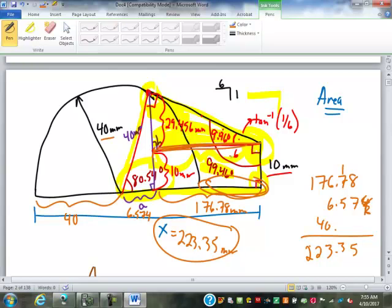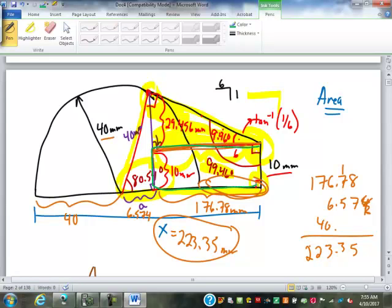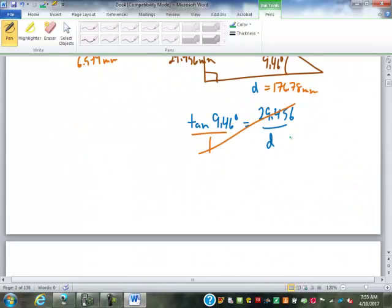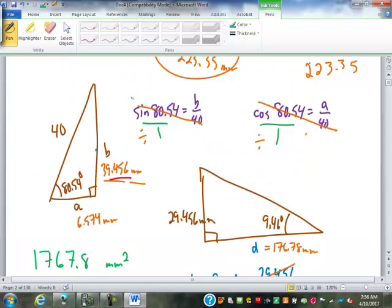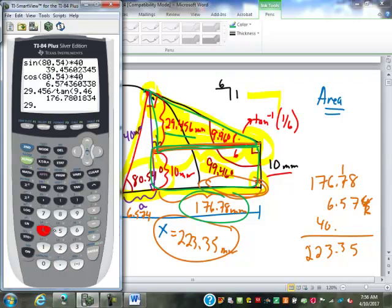Now for area, this is pretty simple now that we've got it laid out this way. We've got a rectangle here that's 10 by 176.78. So that's going to be 1,767.8. We have a triangle here, it's 29.456 by 176.78. It's a triangle, so we got to divide by 2, 2603.6 we're going to go.